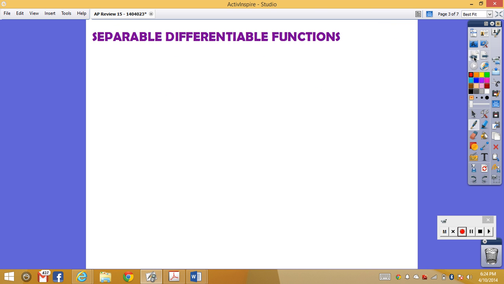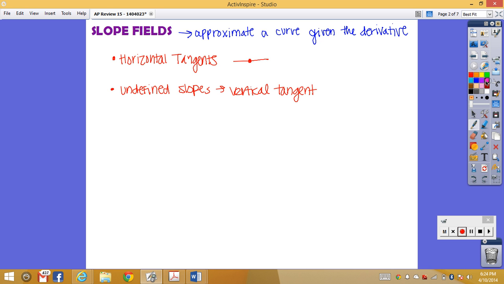Other things that are really important about slope fields is anytime you're asked to analyze a slope field, if they give you a slope field and you're supposed to figure out which differential equation could match that slope field, then you really want to think of, where are your slopes 0? You also want to look at, are there any undefined slopes? And then figure out patterns to where the slopes are positive or negative. Looks kind of like a sign chart.